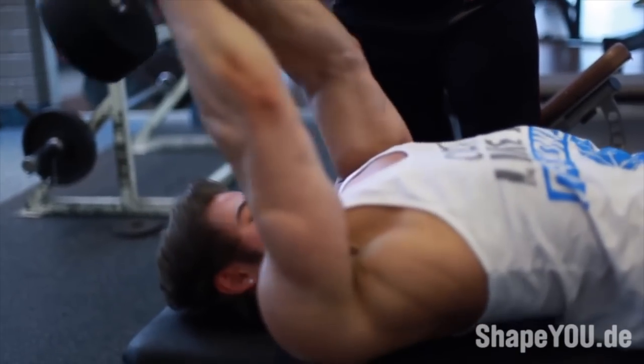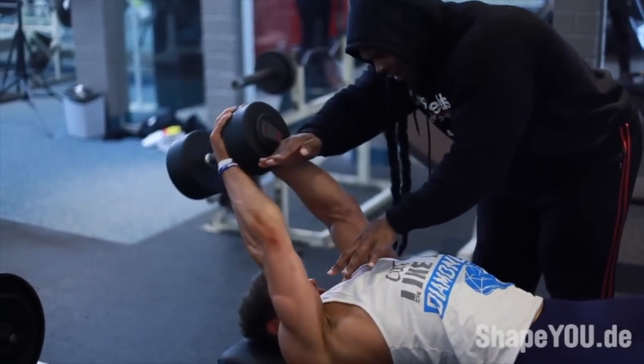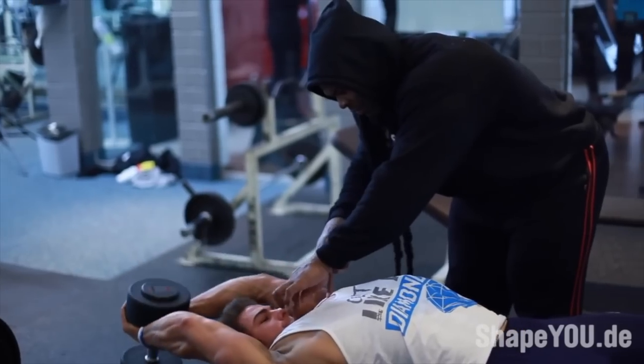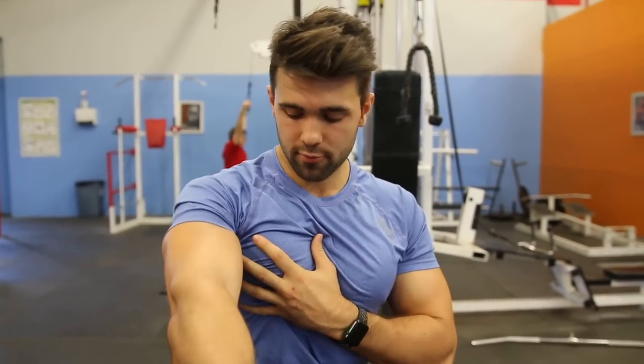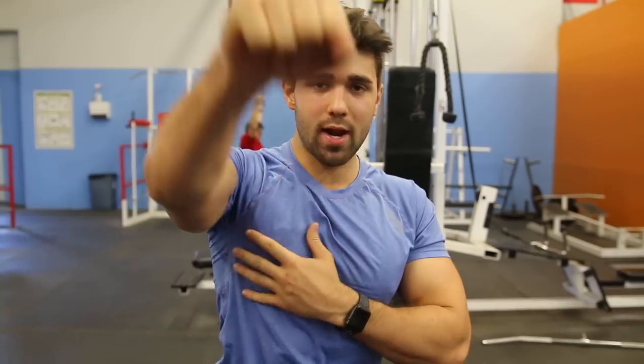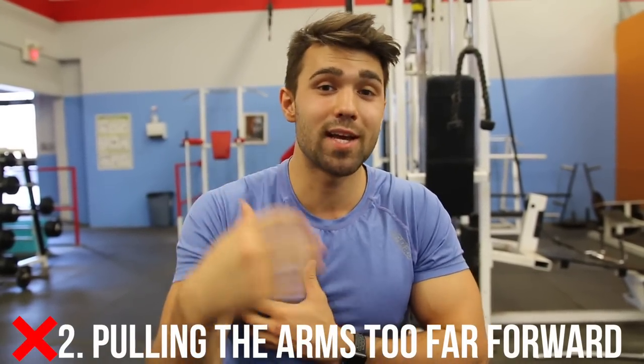Common mistake number two — even though we already touched on it, Kai Greene's correction illustrates it well. As you saw, Kai was correcting Jeff because Jeff wanted to do this natural pull forward to get that balance. Kai said just get that contraction and get out. A lot of people use this standard position here — whether it's a skull crusher or a dumbbell pullover — to rest and take a nap in between sets. You want to stretch out, get that full contraction, and hit it and get out. Don't do that little rest and straightening of the arm — keep the tension on the muscle at all times.